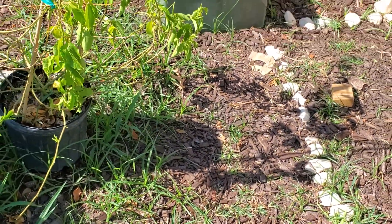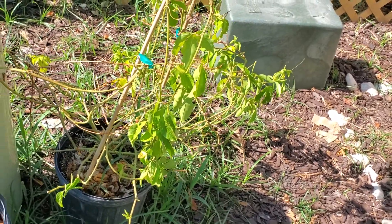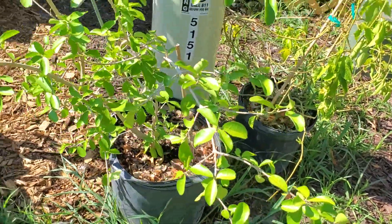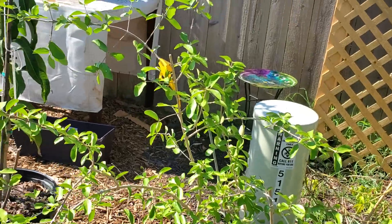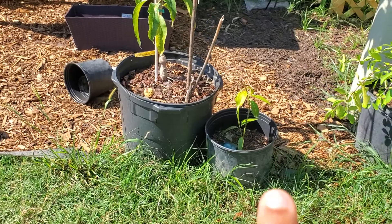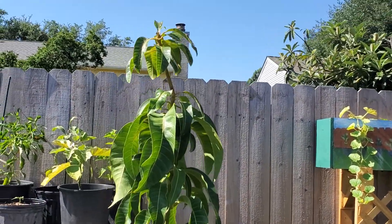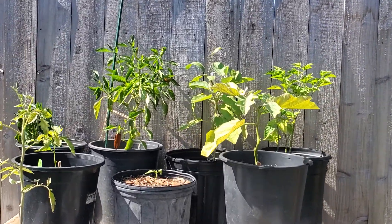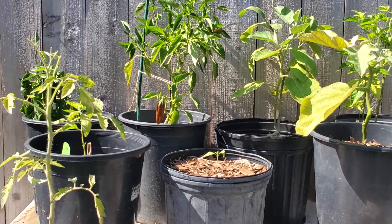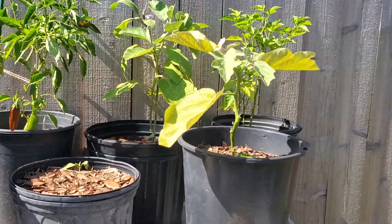I need to pull all this grass out — that's why I said it's not going to be a perfect tour but it'll be beautiful, there'll be food. This is my passion fruit — it does have a few fruits on there. This is the Barbados cherry. My two mangoes — the baby mango and the big mango. I recently moved my peppers and eggplants over here so I've got two eggplants and a couple different kinds of peppers on the table.